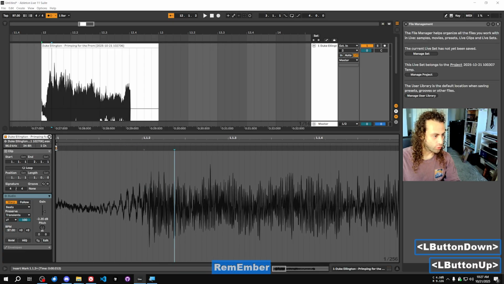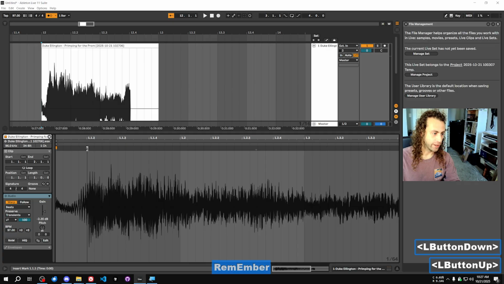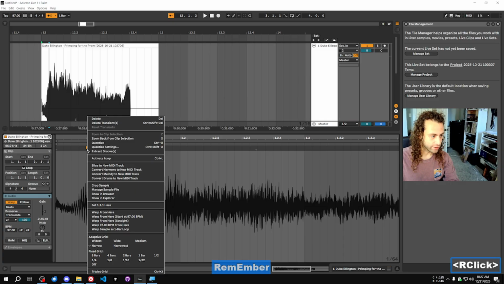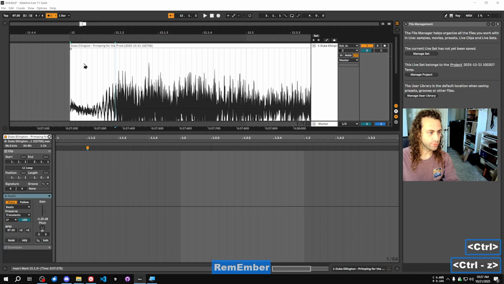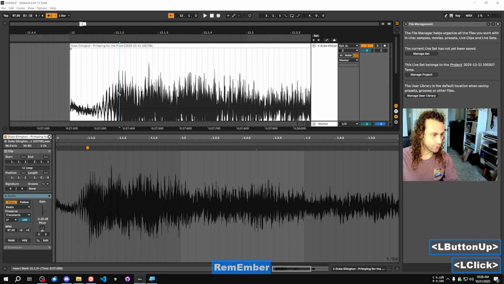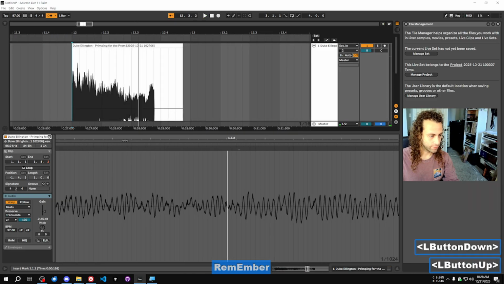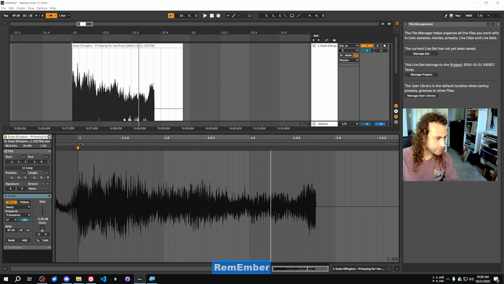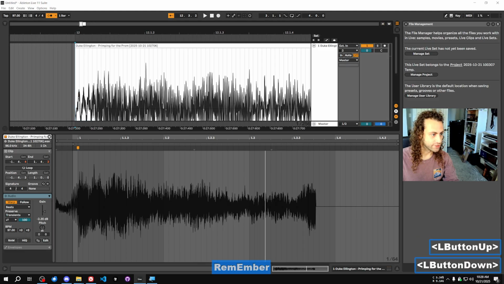Right now there's just the one warp marker, and if warp mode is enabled, you have to have one warp marker. You can't get rid of all of them. But if I place one right here, now I can get rid of this first one. Then I can set this warp marker right here, right click, and again do set 1.1.1 here. So now you'll notice what happened. It dragged this whole thing to the start right there, and that's what I want. I think I'm actually going to drag this a little bit off, like right there, so that we can get the start of it too.